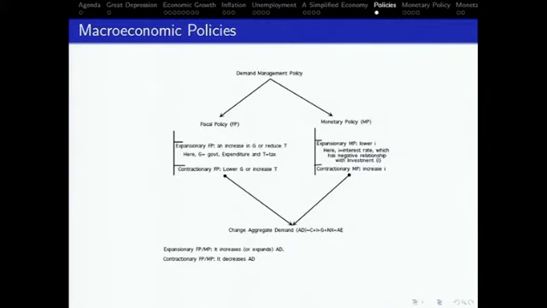Now, fiscal policy and monetary policy, always remember, are demand management policies. Now, here's the important part that I'm going to tell you, but later on I'm going to explain more. What equation did I ask you to memorize? C plus I plus G plus NX, but these are the total expenditure.